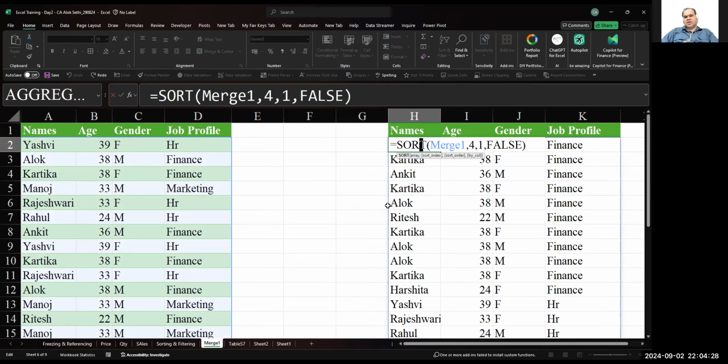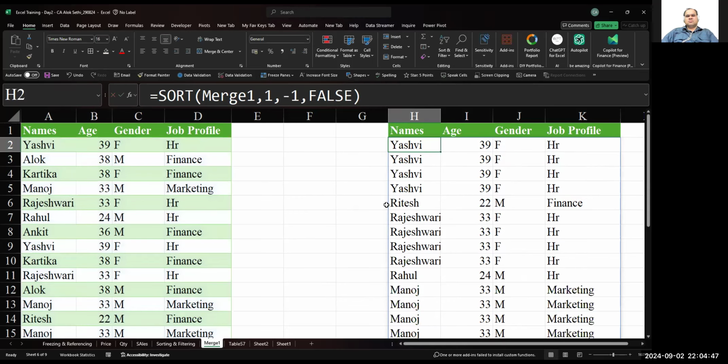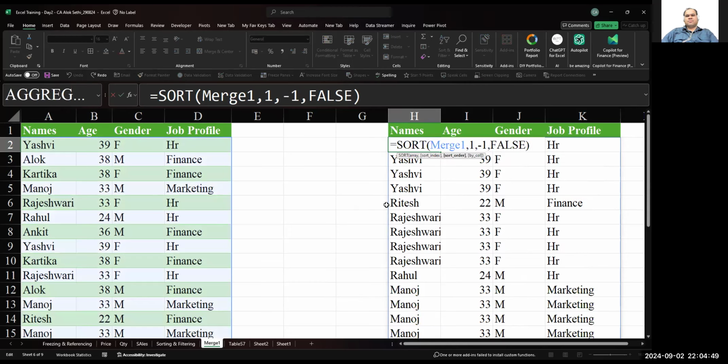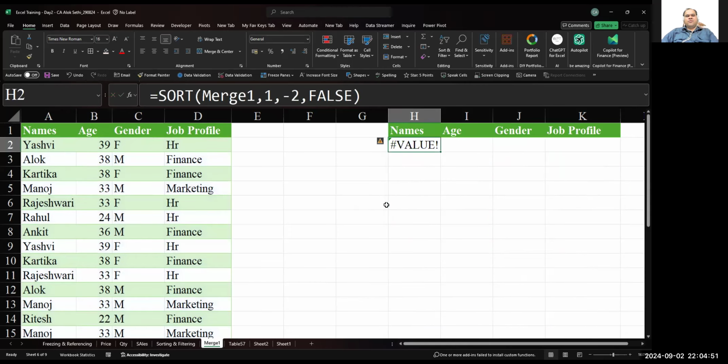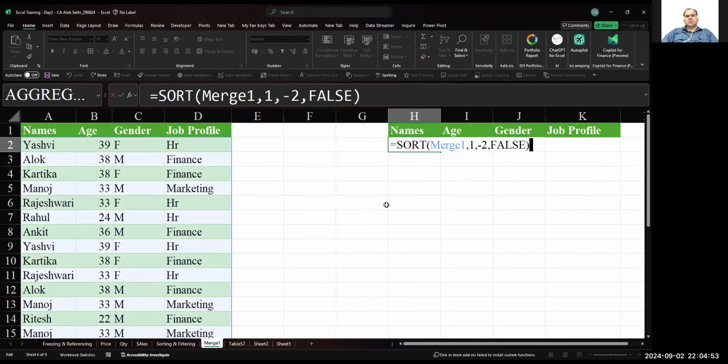First you select the array, then you select which column you want to sort by, the sort index: first column, second column, third column, fourth column. If I type one over here, it will sort by name. One means alphabetically A to Z, minus one means descending Z to A. That's the only purpose of one and minus one over here. If you do minus two, it will give you an error because it doesn't understand what minus two is.